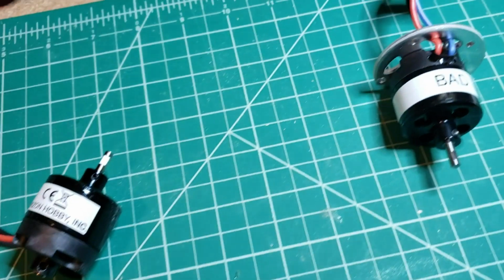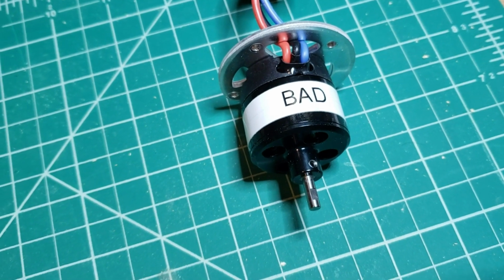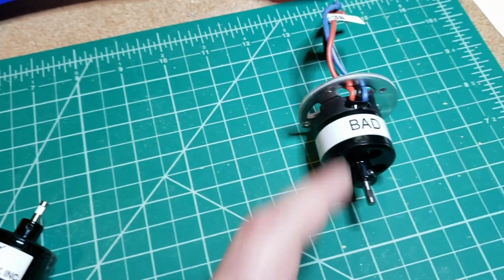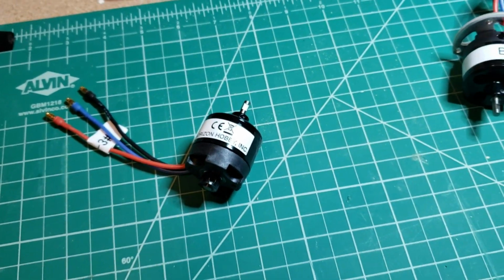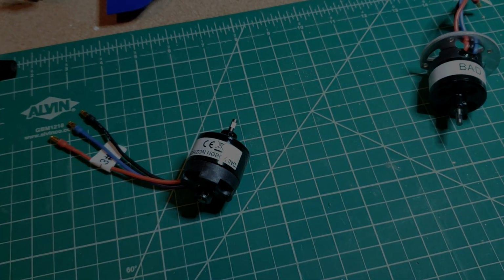So anyway, I'd already pulled the bad motor out. I labeled it so that I wouldn't get them mixed up because they are identical. So we get this motor mount off of here onto here, then we'll get the fuselage up here on the table and see about getting her installed. And I'll be right back.